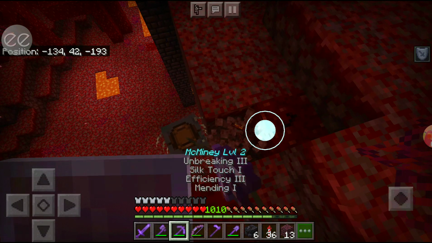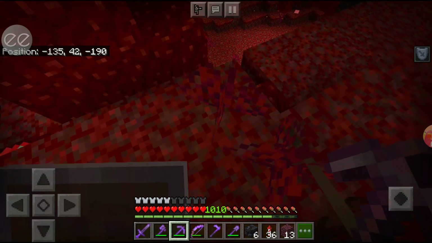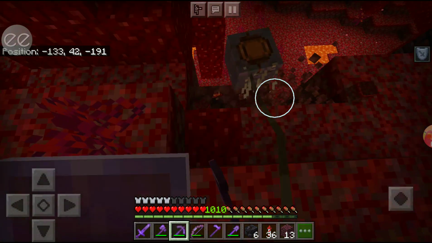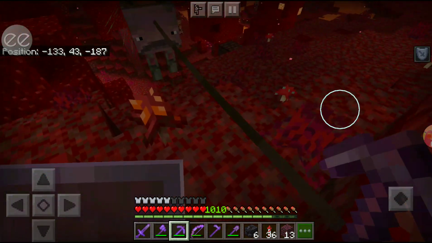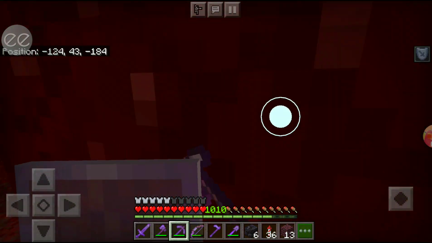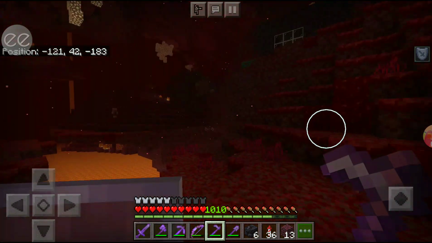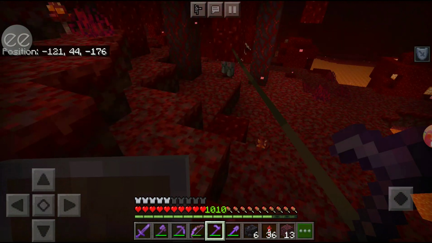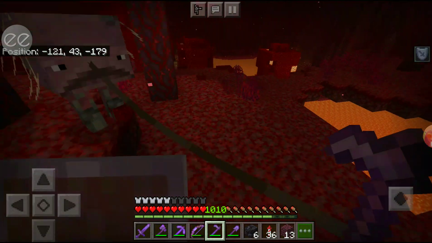Okay, let me do this. Come on. Come on. There. See, we are already getting along. This ain't the right tool. We need a hoe. There we go. And there it is. The gold. What are you doing? Get away from there. You're my new pet.